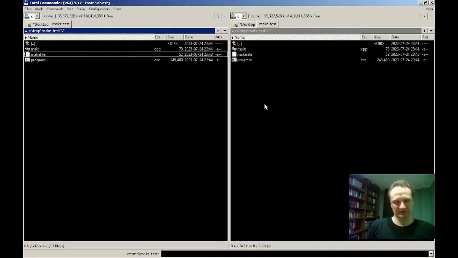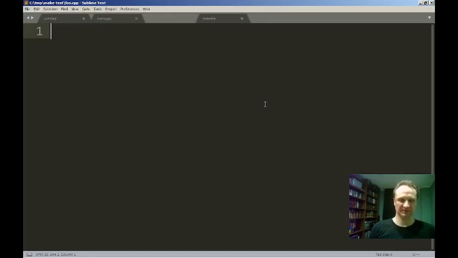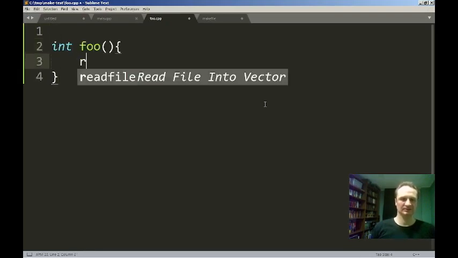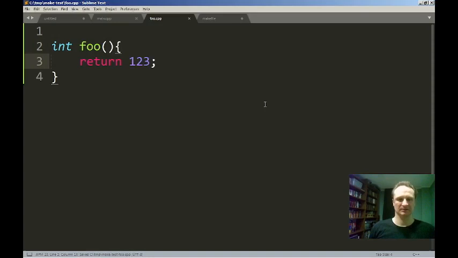When you're making a project in C++, you're probably going to have a few files. So let's create another file, foo.cpp, and let's put some function here. Return one.